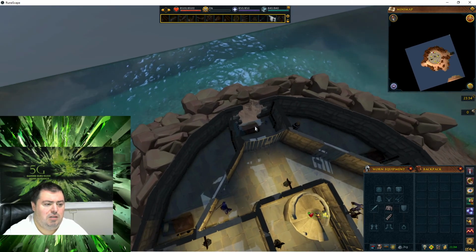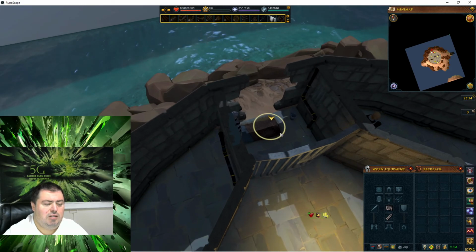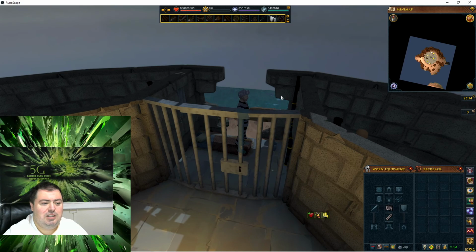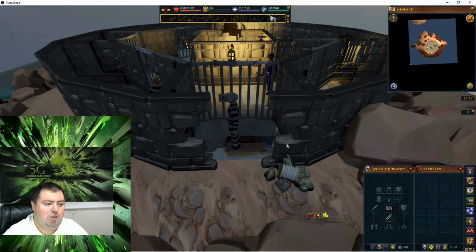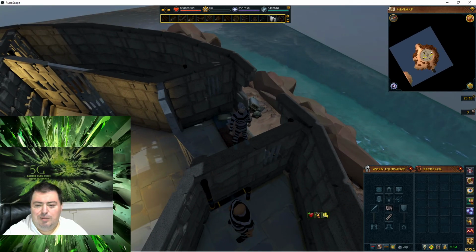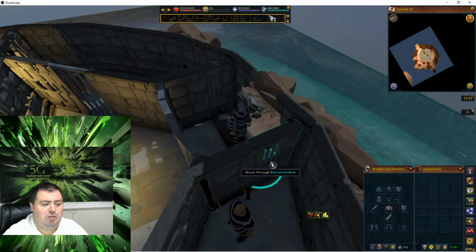Alright, so I'm in here. And it's interesting, they just happen to store me in a hull that has a hole in the back. But, okay, whatever. Once in the prison, shoot through the barred window.